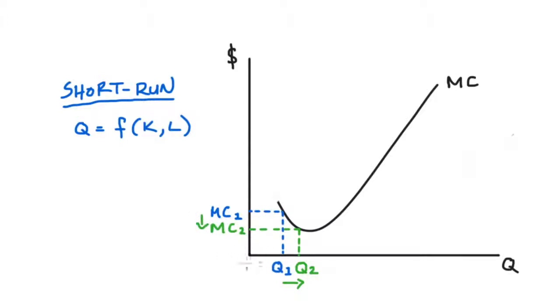We can see this quite clearly from the graph. Remember to increase from Q1 to Q2, we could only use more labor because our capital is fixed. So the question is, how is adding more labor helping the firm to become more cost efficient here?